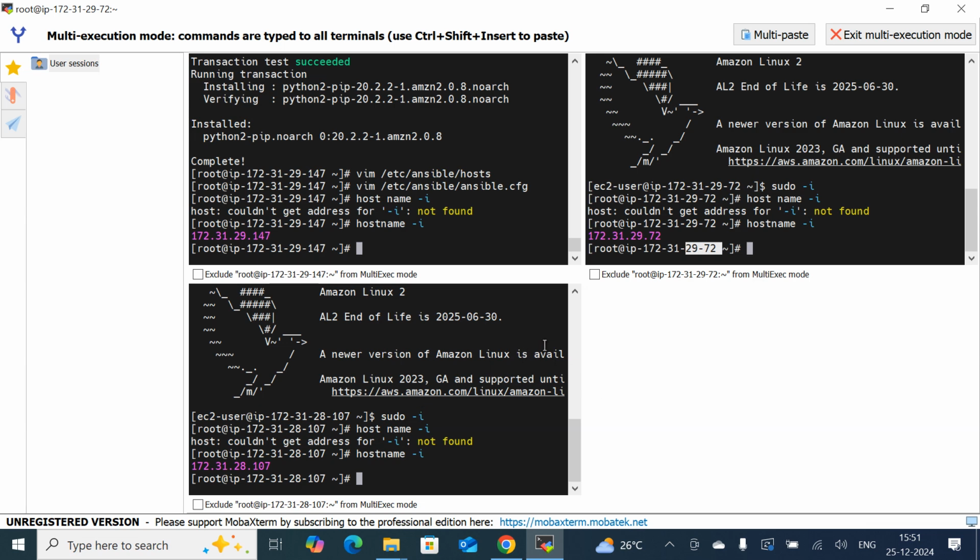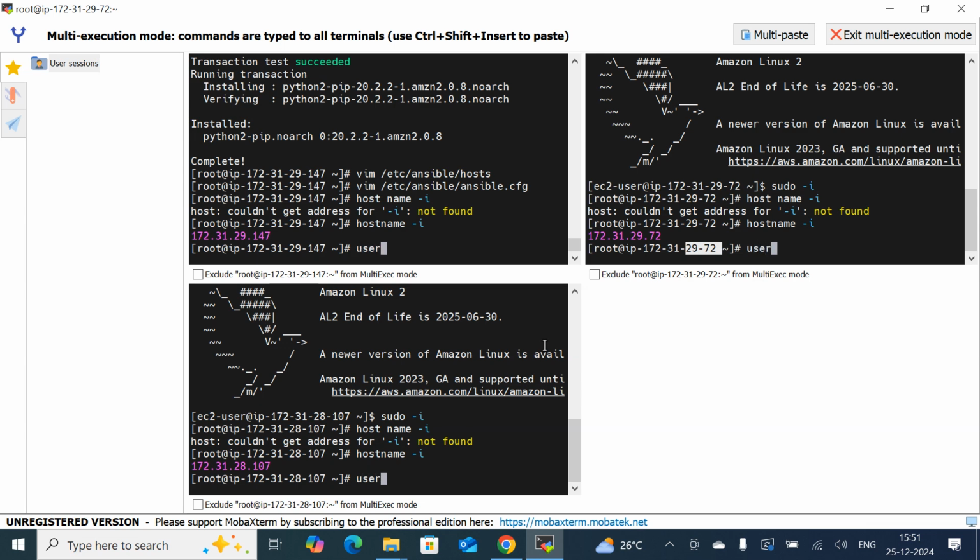Fine. So right now in all the three machines, I just logged in as a root user. Here you just need to add one user. For my reference purpose, I'm going to install the Ansible service now. So that's why I'm going to create the username as Ansible. What is the command to add user?